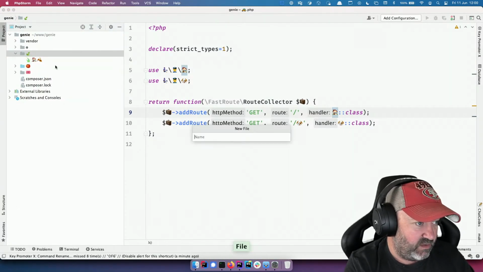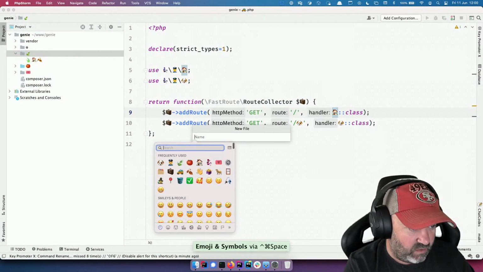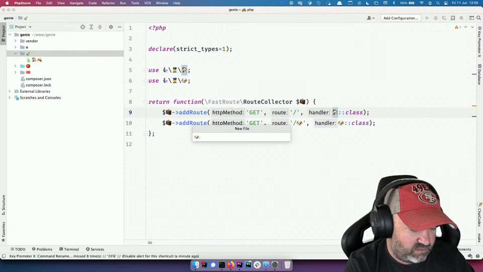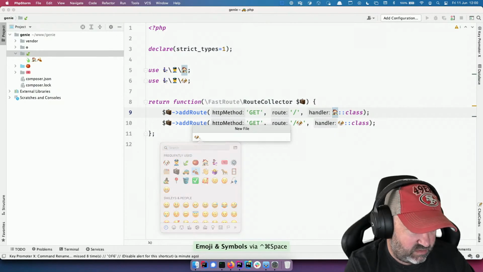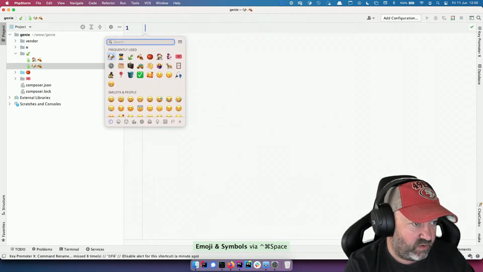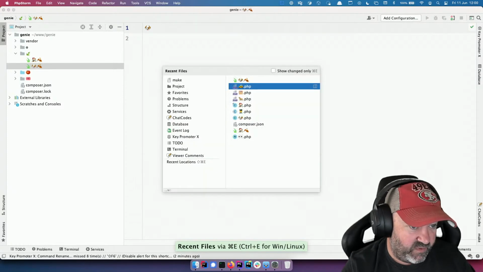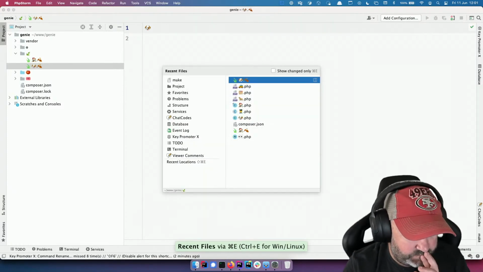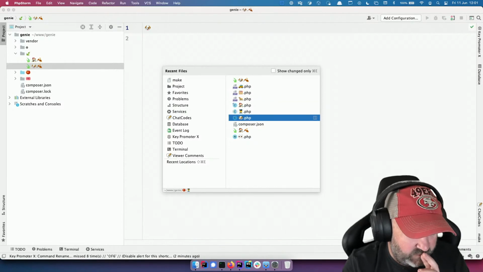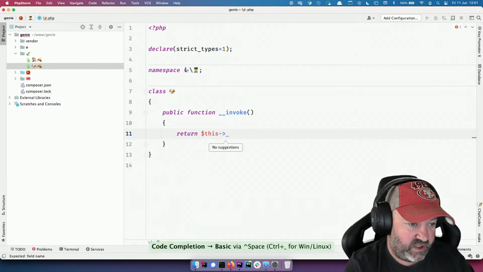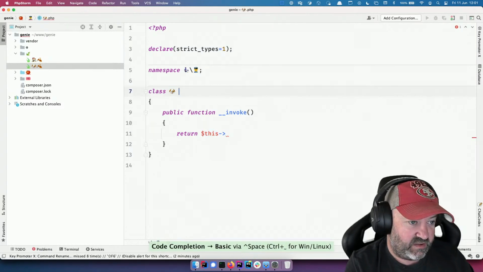New file. The doggo.twig. And then we want to put the doggo in there. And then we just want to check that from the doggo controller, we can still access... We can do return this twig. Oh, it doesn't extend.